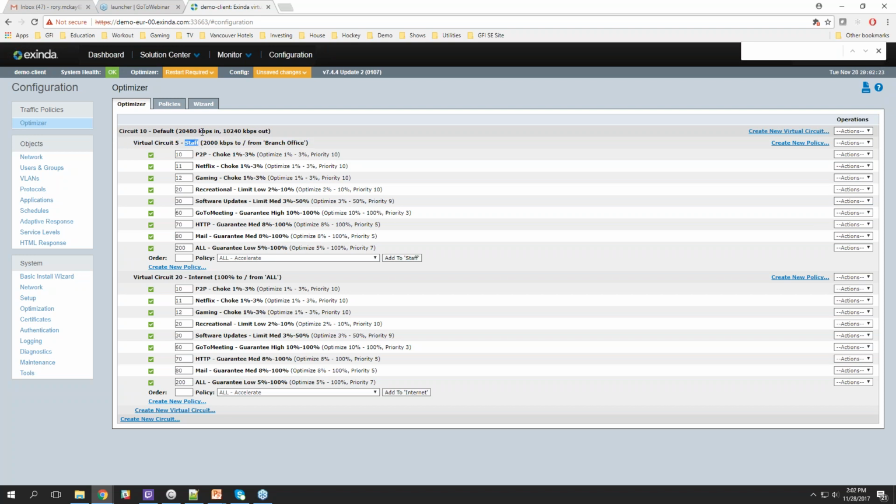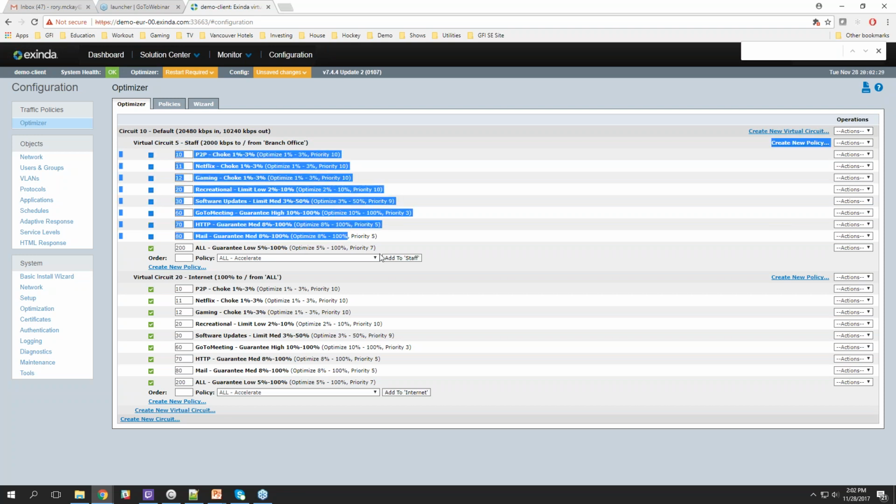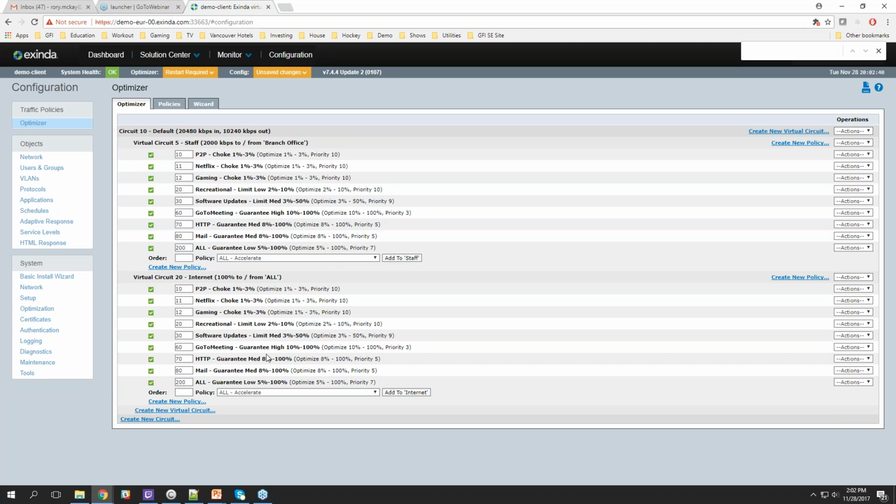I could say this school is going to get 2 megs, all traffic, and then each policy is going to govern that traffic as I've defined these rules. And I could separate these rules, create new policies, or remove the ones in place. It's fully customizable.